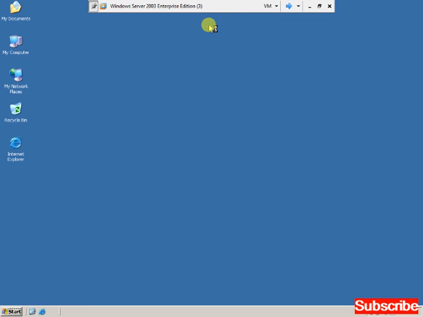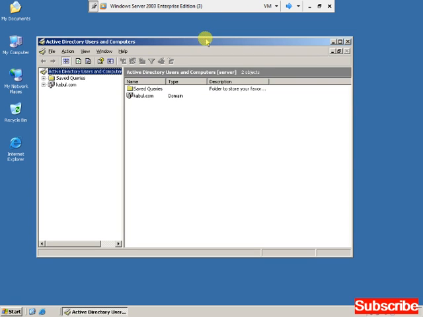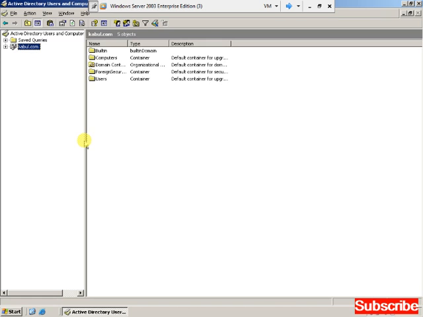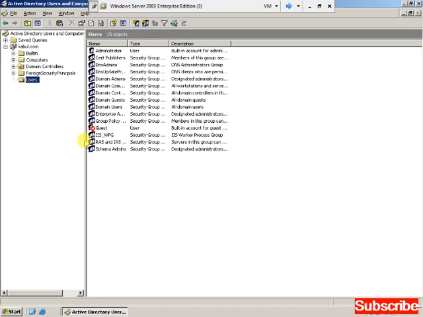Now going to click on it and you will see the domain name would be there. You can see the domain name you have mentioned in the Active Directory installation. That is called cobble.com. And when you click on the plus button, it is going to expand. All the users would be there by default. Just Administrator is there because we have not yet created any users. And all the computers connected to this network, computer 1, 2, 3, would be stored and shown here.